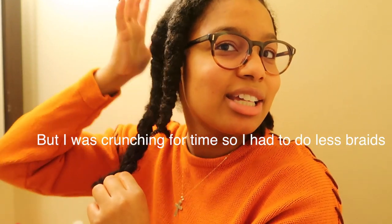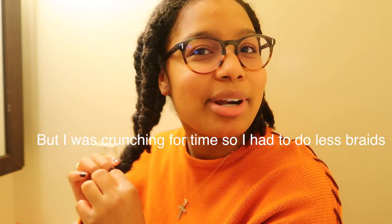Keep in mind, y'all, I normally do smaller braids. There probably would have been about 8 braids. And if you see me looking over there above, y'all, I apologize because I'm looking at my little flip mirror. It's really convenient, I'm not gonna lie. But I'll probably look crazy if I keep looking at it the whole time, so I'm gonna try to look at y'all.